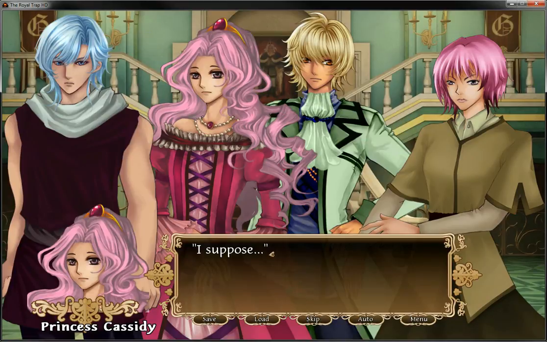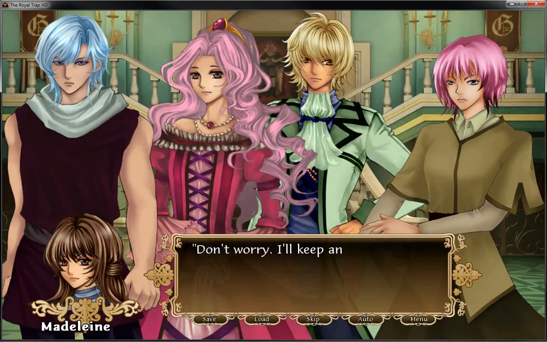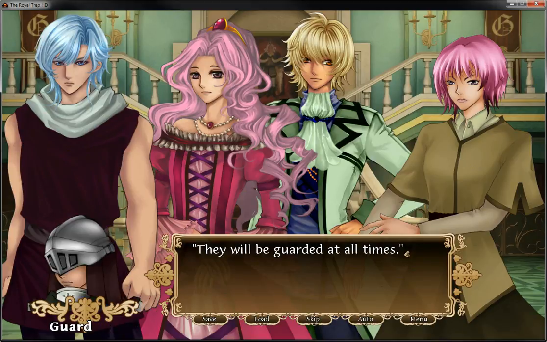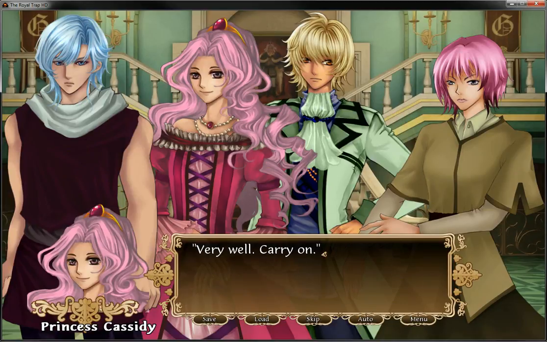"I suppose... You won't let that one worm free." "Don't worry, I'll keep an eye on her. They will be guarded at all times." Oscar looks at me, but says nothing. Cassidy draws herself up to her full height. "Very well, carry on."